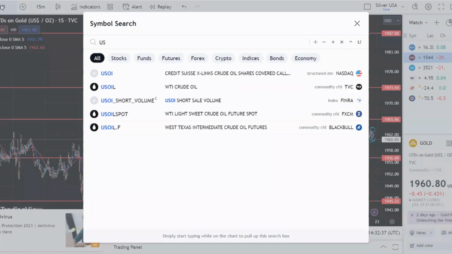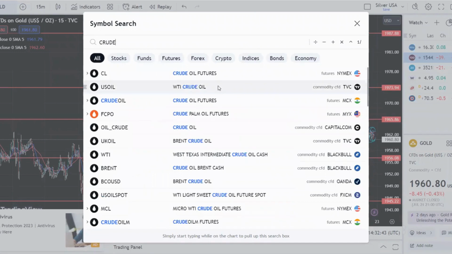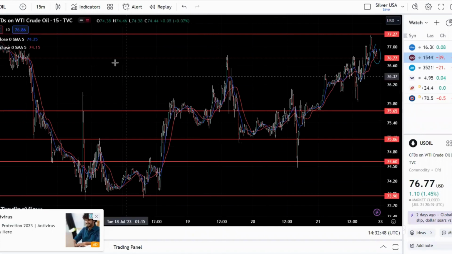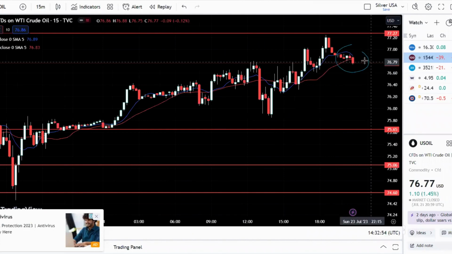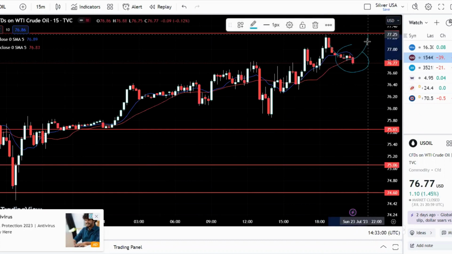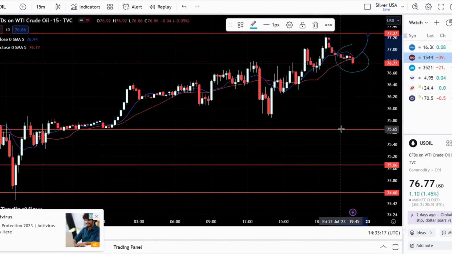So moving towards US oil, crude oil. I'm using WTI crude oil. Again you can see this is the 15 minutes chart, short-term view. I have just circled here. It's still not bearish. If it takes support here, then it would be moving upward like this. But the current support, if it actually falls, would be near 75.65, and the resistance would be 77.27. Crude oil chart is bullish, still not in a bearish zone. So I'm repeating, support would be 75.65.